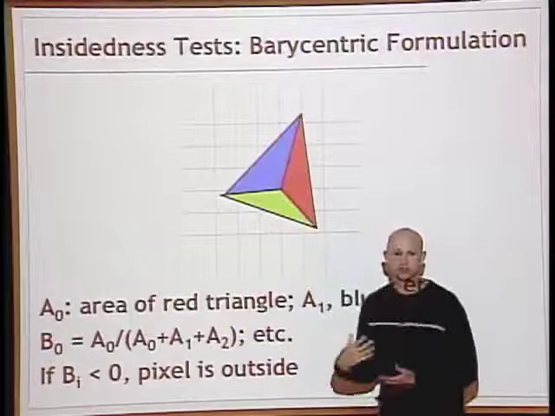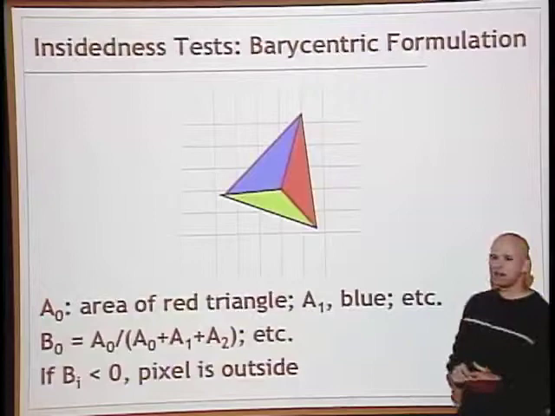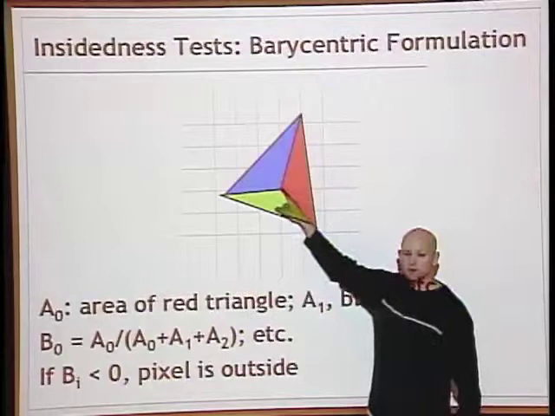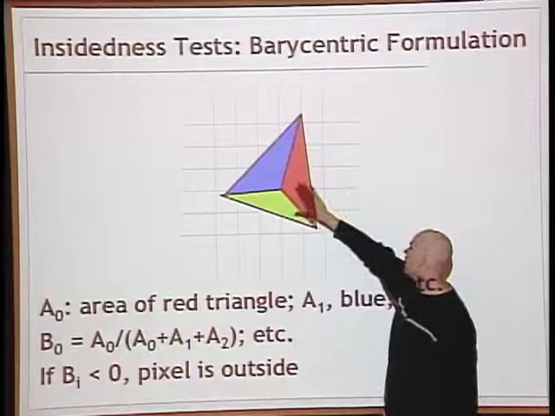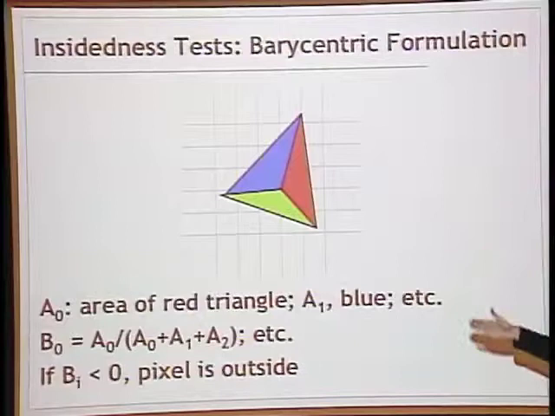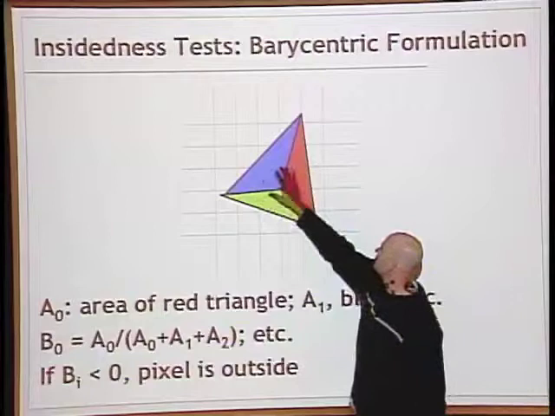Now, the other thing we're going to do is define area in the following way. And that's what's really important for this distinction here: if the point is inside the triangle, on this side of this line, then the red value is positive. If this point is on the other side of the line, then the area is negative. So we're defining a negative area of a triangle, which seems really weird. It's the same sign that you're going to get if you have a line there. Our edge equations: the value is positive here and negative here.